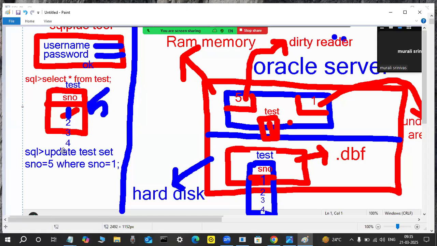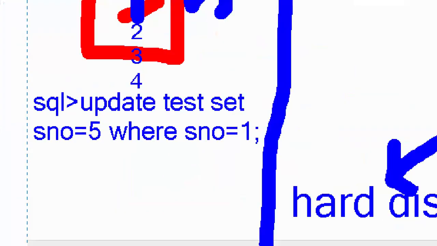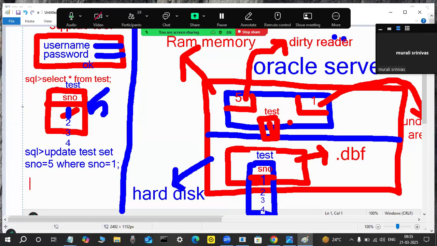Keep that in mind. Again, I am telling you only now, then I will tell you rollback. Observe here. Suppose I use a commit after a DML command. I am repeatedly telling this for newcomers. Now commit means what happened? The new value for the transaction is permanently stored in the hard disk only.